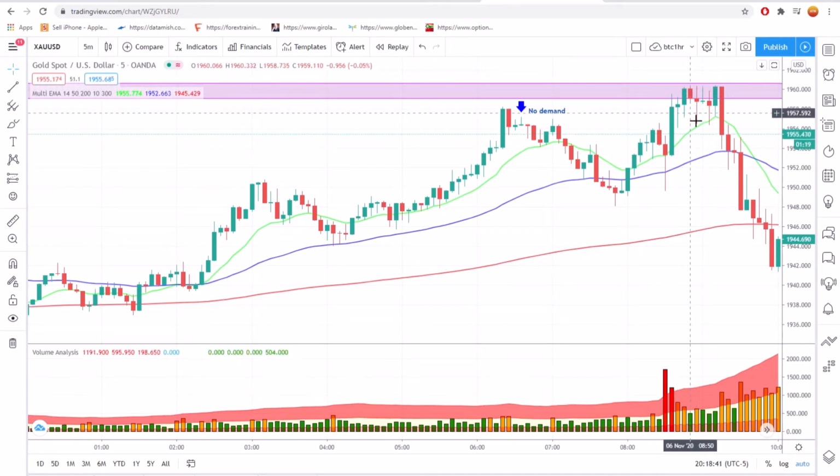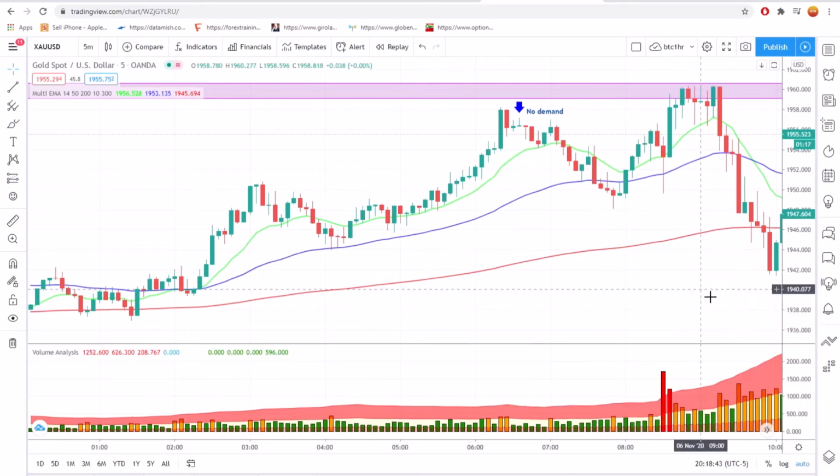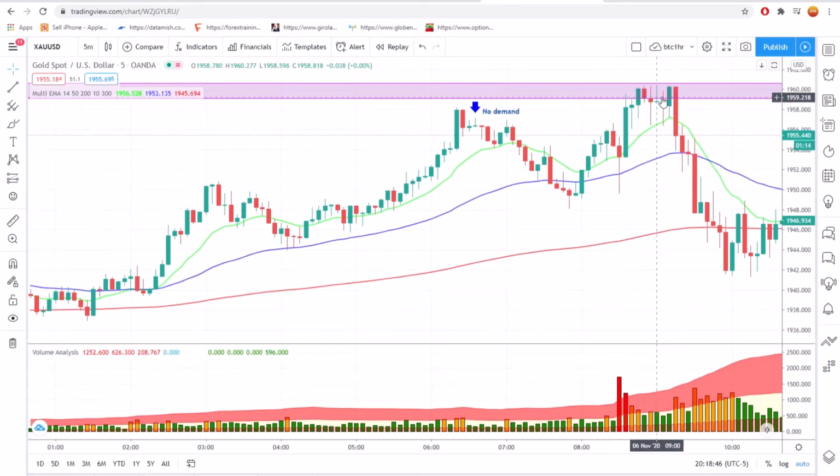So we get a no demand. We get a no demand on this candle right here. There is no confirmation here, no confirmation here, no confirmation here. We get another pushback up. Volume increases a little bit. And then we get this big bearish candle. This is not an exhaustion candle because of the fact that the next candle was pushed to close below this candle. So we could have entered the trade here more aggressively, or you could have entered right here for a short because of the fact that you had a no demand.